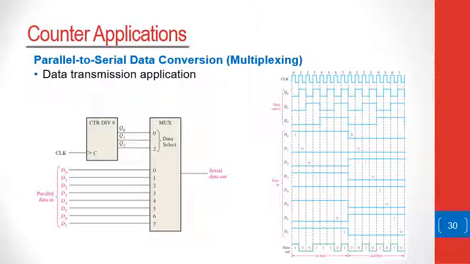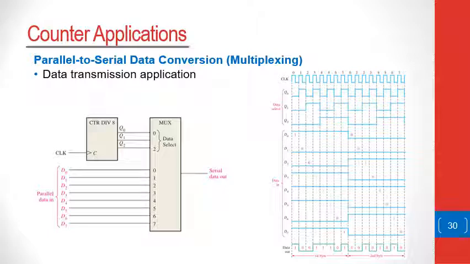Another simple example is a parallel to serial data conversion. This is typically a circuit which can be used in long range transmission, whereby the number of wires or cables that carry the signal is 1, so that the information is carried serially on a single wire to reduce the cost of wiring.